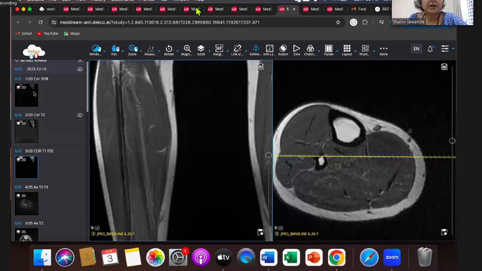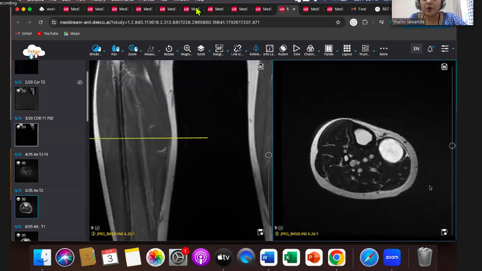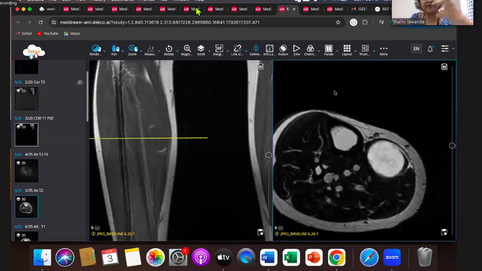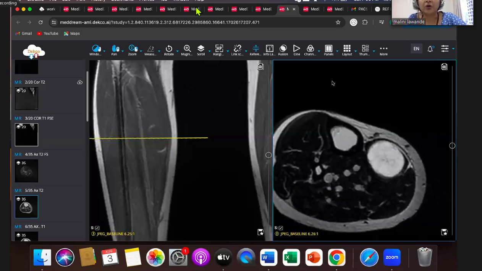Hemangioma. So hemangioma usually has a more lobulated appearance. It's not so well defined single mass-like lesion. Lymphangioma, again, very well defined, small, but okay, we are still keeping it in mind. Myxoma, very good thought, because it's inside a muscle. So when you have an intramuscular lesion, a myxoma is a very good thought.